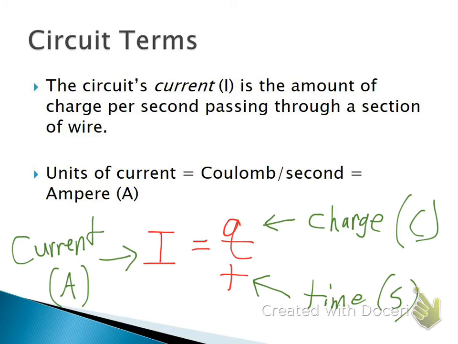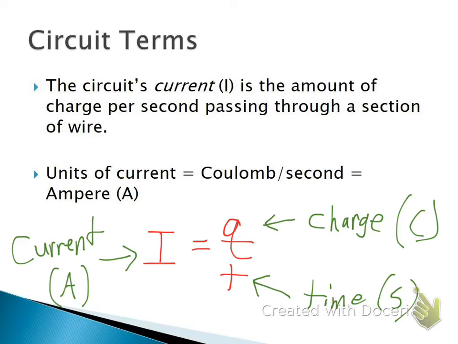You can think of current as just the flow of electrons, the flow of these charged particles. With water, for example, you can measure current in a variety of different ways. A lot of people choose speed, but that's not exactly the best way to do it, because if I've got a really small stream going at 2 miles per hour, or a really big river going at 2 miles per hour, there's a lot more current in that big river than the small stream.